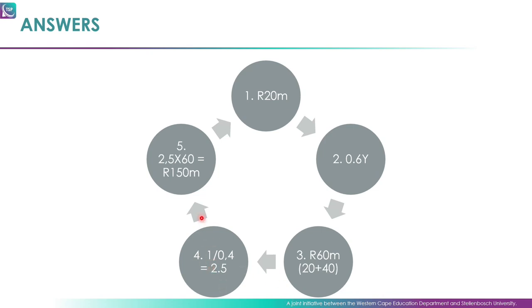Then the last question needed us to take the value of the multiplier, 2.5, and multiply it by the total spending, or total injection into the economy, so that we can get the national income, which is the overall effect of that 60 million. Now we see that the multiplier times that 60 million, which was the injection or the expenditure, is equal to 150 million. So those are the answers. You can just take them down, or take a screen grab, or always come back to the video.